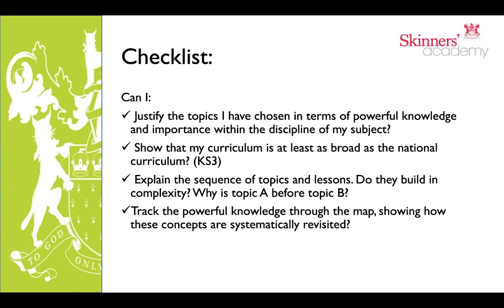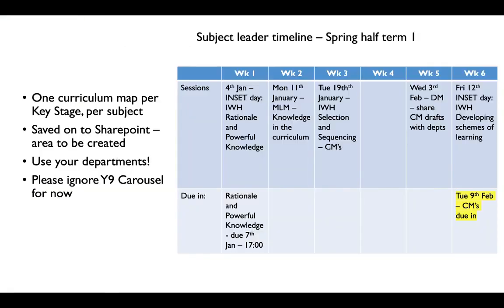Just remember that from the first session. You can't just reinvent the wheel and tear it up. You need to go back to the national curriculum and check that yours is roughly in line. Explain the sequence of topics and lessons. So, are they building in complexity? You should be able to answer the question, why does that come before that? And then finally, can you track that powerful knowledge through? Is it really clear that it is systematically revisited? And if it isn't revisited, what are you going to do about it in terms of recall?